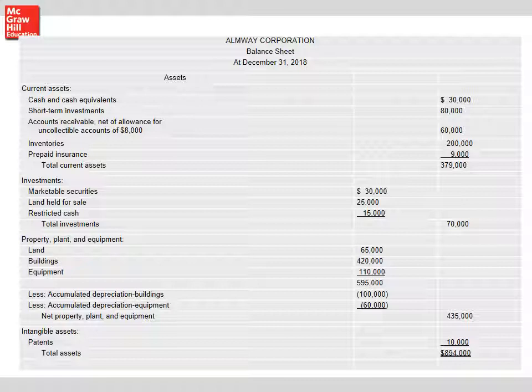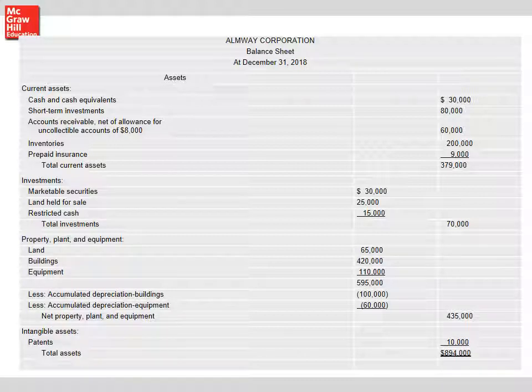So if we just change the wording here to cash and cash equivalents, all 30,000 is reported in that category. Then we have investments. Short-term investments. And number 1 says the investment account includes an investment in common stock of another company of 30,000, which management intends to hold for at least 3 years. So that part of the investment account is going to be considered a long-term investment. So only 80,000 is short-term.